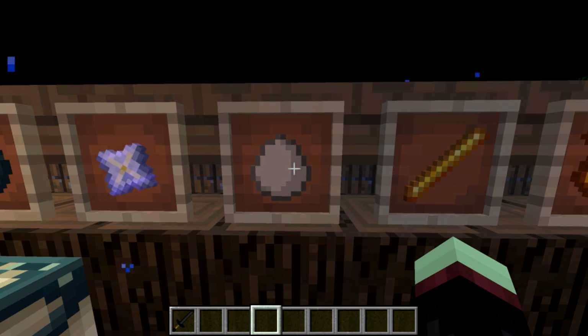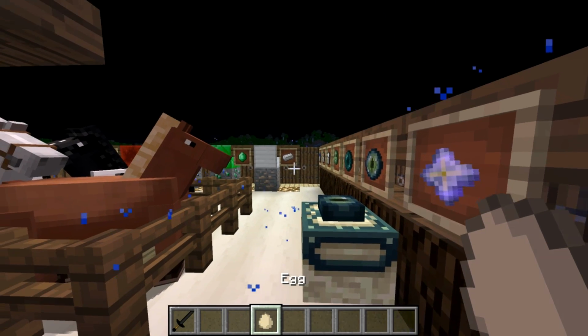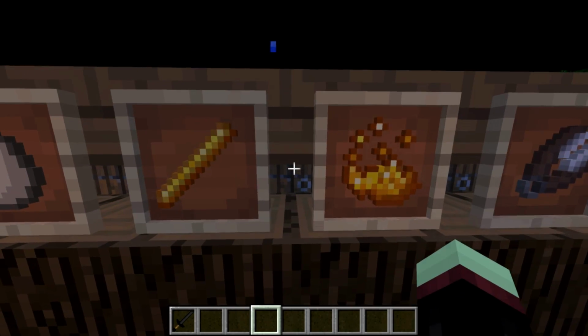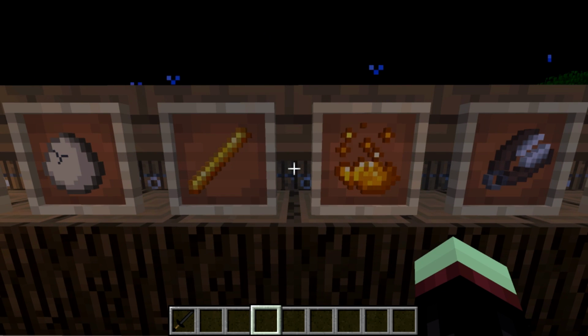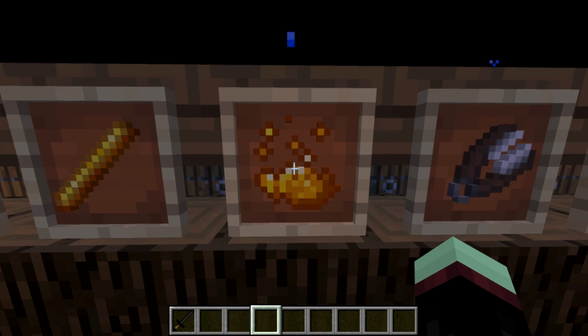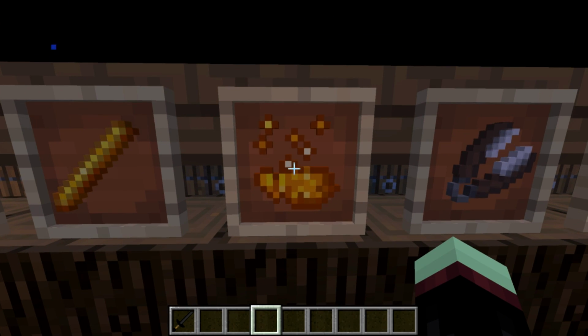Eggs, they try and hatch. They're never going to, unfortunately, but it looks really cool, especially in your hand too. You can kind of see the cracking formation on there. Blaze rods and blaze powder have their own texture designs. This is one of my favorites. It looks so good, in my opinion.